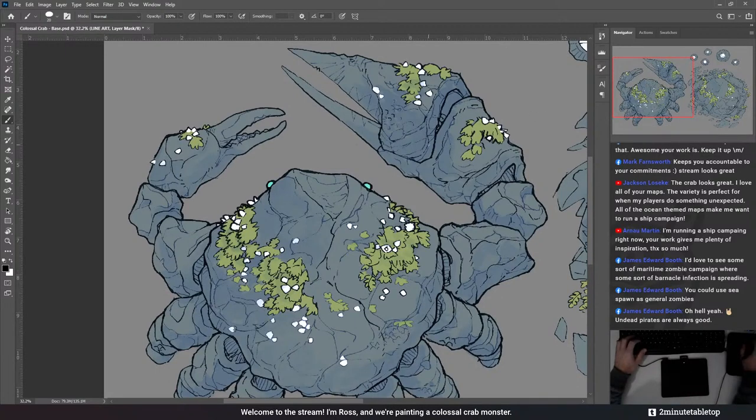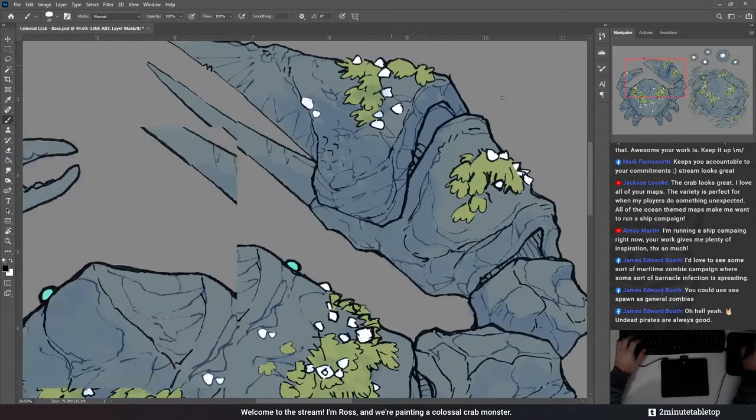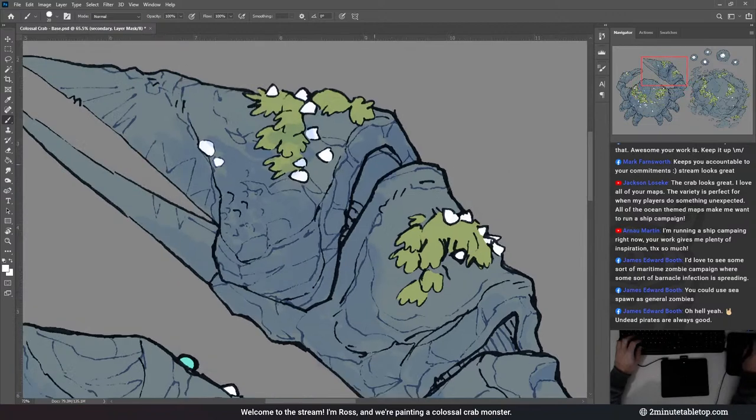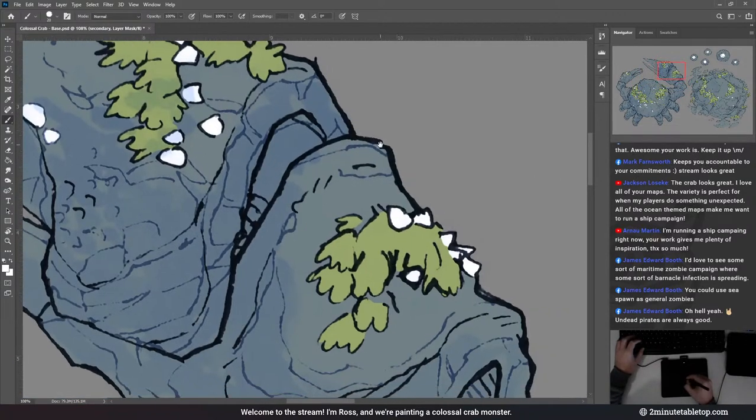I've got lots of thoughts. There's also a few spots I forgot. Like, there should be some tendons in here. Let's do that. All this line art is done on pen and paper, but I do have this specially made Photoshop brush, which is designed to mimic my fine liner.